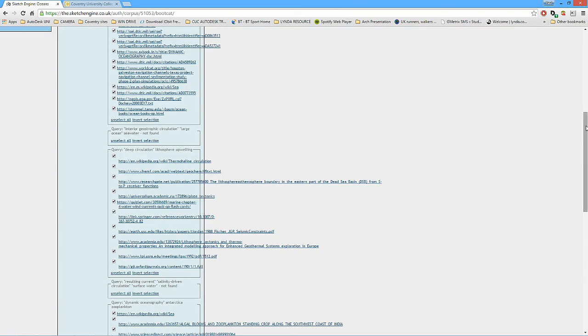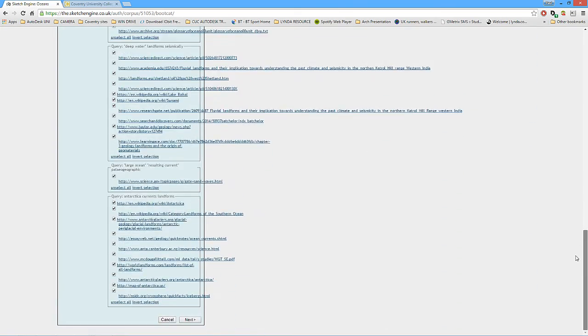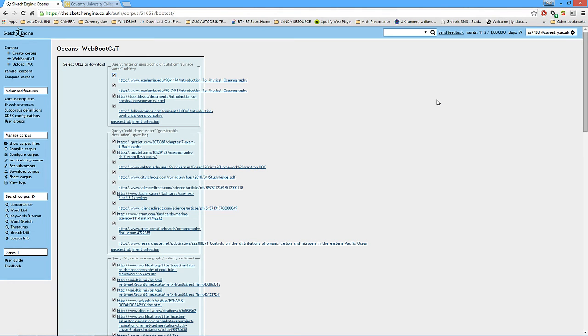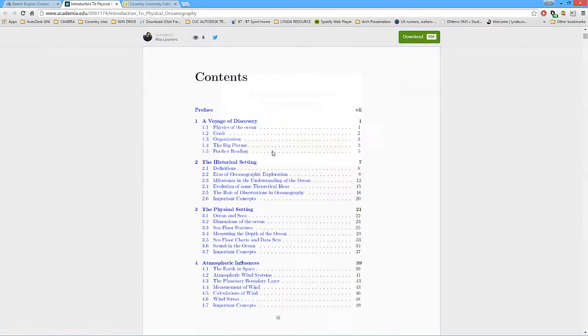So using those keywords, we've got a whole host of links to documents, papers from academia, you've got papers from sciencedirect.com, so all of these things generating these links, so we can have a click on some of these just to see what the information is. Then this is what we get access to.